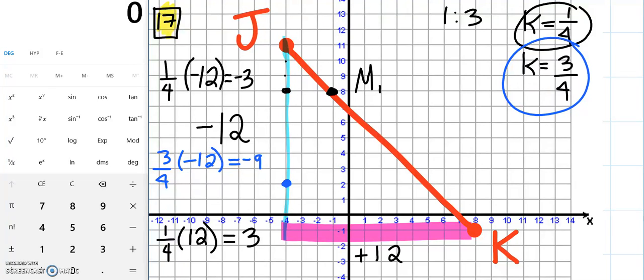All right, and now, instead of going to the right +12 boxes, I'm going to do 3/4 of +12, and I'm going to get +9. So I'm going to count to the right 9. 1, 2, 3, 4, 5, 6, 7, 8, 9. Okay, right here. And that's going to be my other point, M2. So much quicker, so much simpler. This is what the formula does for you, but the visual method is just so easy and simple to do.